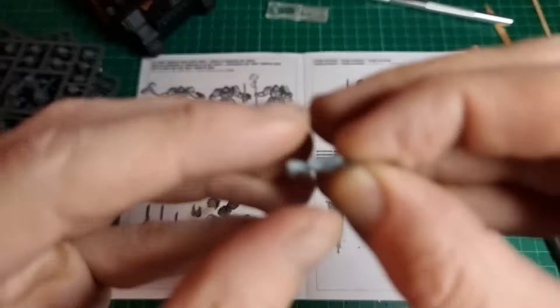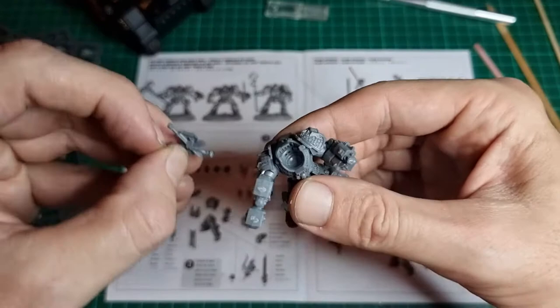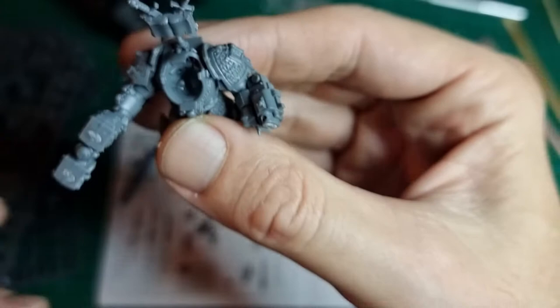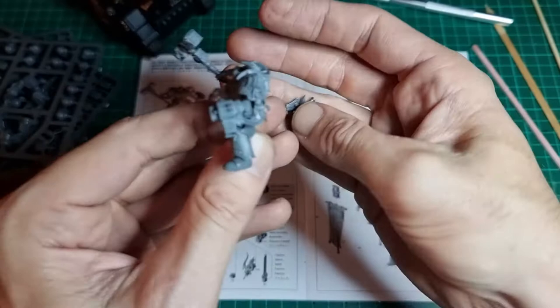Okay, let's make sure that I'm happy with that. Put some glue on there straight away, and let's put that on. Okay. I'm not going to tilt him back because I'm going to need that to stay. Glue's on. Oh, no. There we go. That's what happens when you rush, guys.